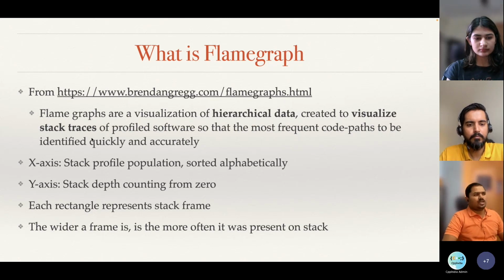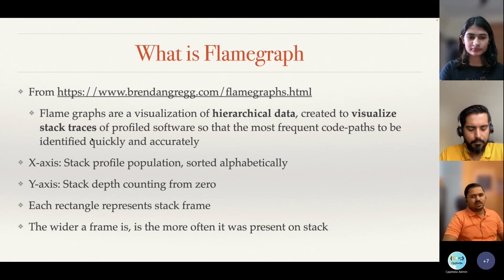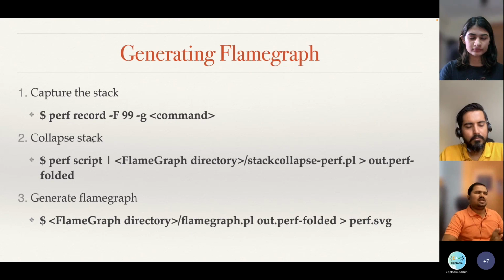So let's say now we want to generate such a flame graph. How do we generate it, and what inference can we make from it? Generating any flame graph is a step-by-step approach. Basically, you capture the stack, and here we are capturing a plain stack.